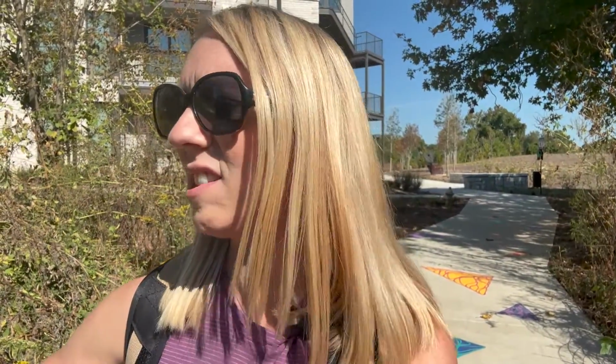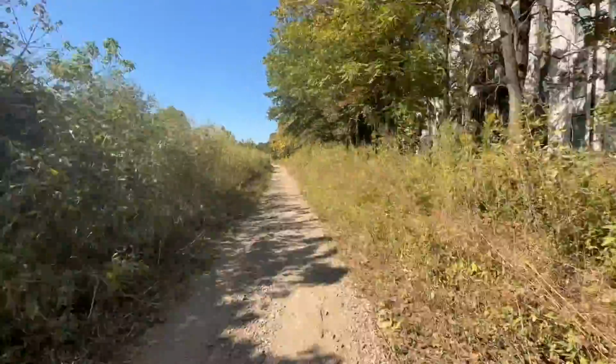Anyway, one thing: when you're entering onto or off of the Beltline from one of these areas, right now, I will say it's not glamorous. You just get this gravel road, but the whole plan is to have this entire Beltline done by 2030. And it's taken some time to get things rolling. They poured their first slab of concrete in 2008, and now we're in 2022. But it takes time to get all that funding, and they've gotten all the funding, so now it's just logistics and that kind of thing. So let's keep rocking and rolling this way.